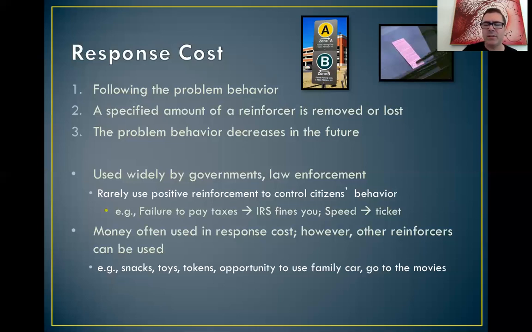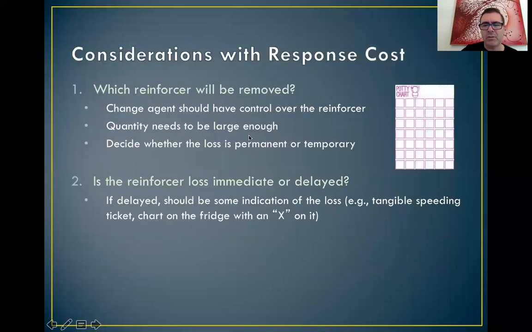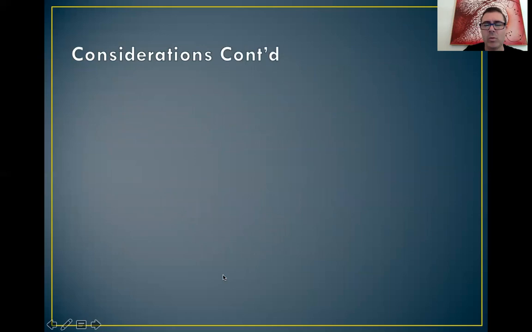And the ticket, again, is aversive, it's immediate, it's what we refer to as a conditioned punisher, right? So in this case, if the loss is delayed, there should be some indicator of the loss, and the indicator of the loss, which in this case is the ticket, becomes a conditioned punisher. Just like conditioned reinforcers, we have conditioned punishers. If the individual has some form of disability, in this case ID means intellectual disabilities, or any form of language delay, then you would really want it to be immediate, because they might not understand what the consequences are for. This is a big one.